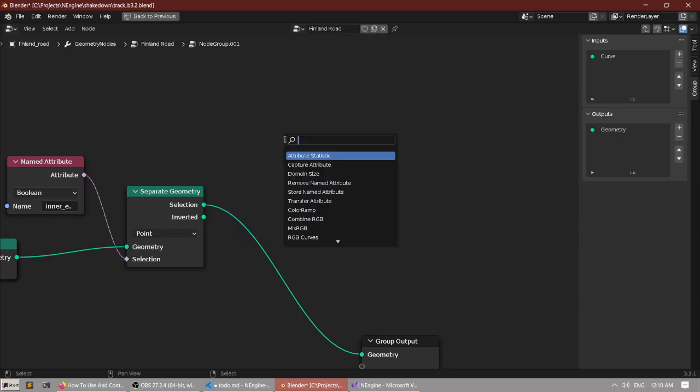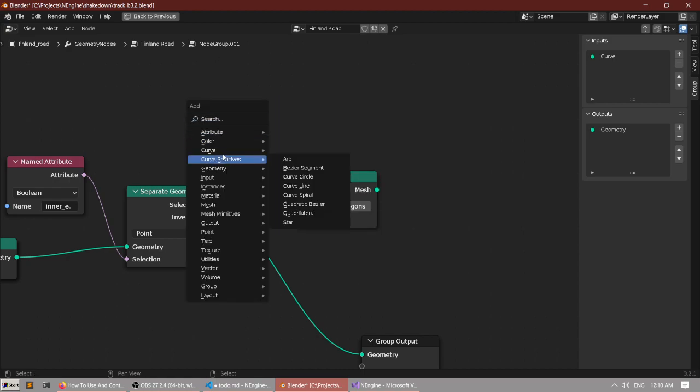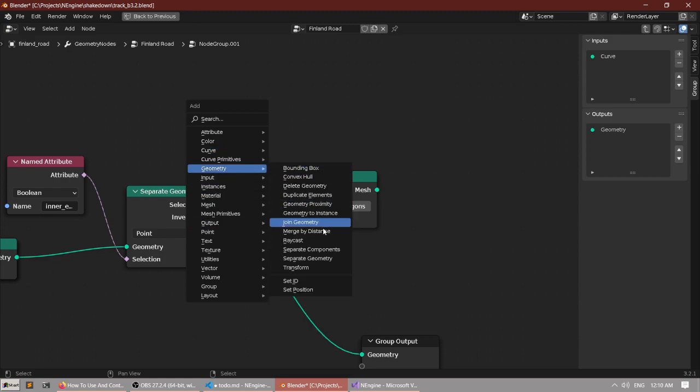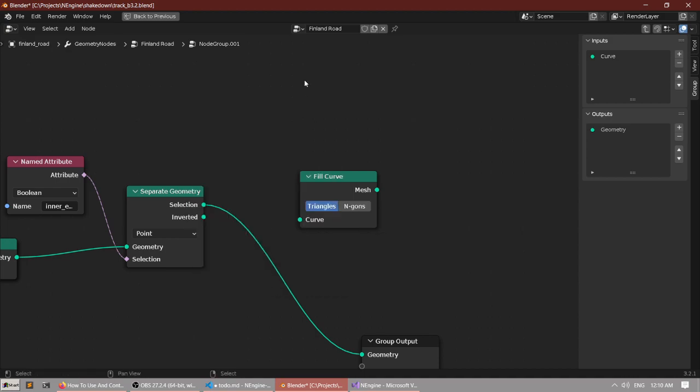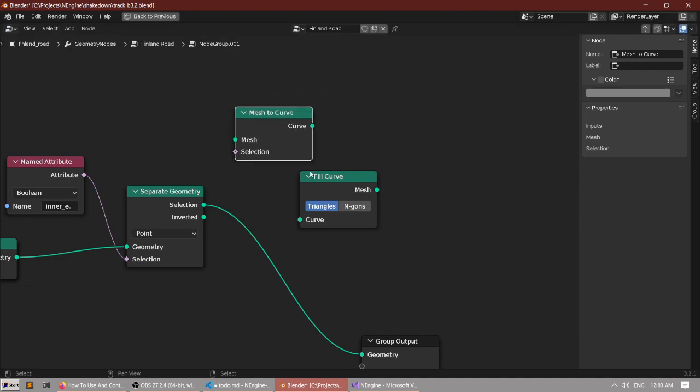Let's use this menu. Nope. What about geometry? How do you convert vertices to curve? I hate this. Mesh to curve. I guess this is it.